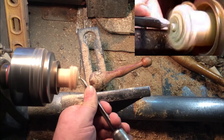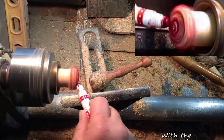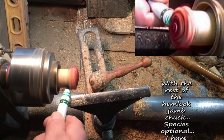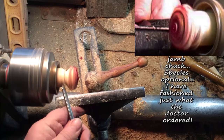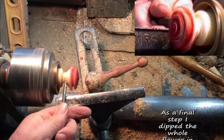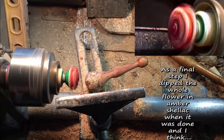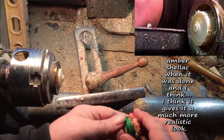So, with the rest of the hemlock jam chuck, species optional, I have fashioned just what the doctor ordered. As a final step, I dipped the whole flower in amber shellac when it was done, and I think it gives it a much more realistic look.